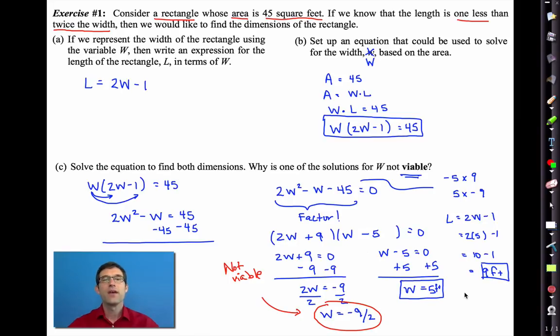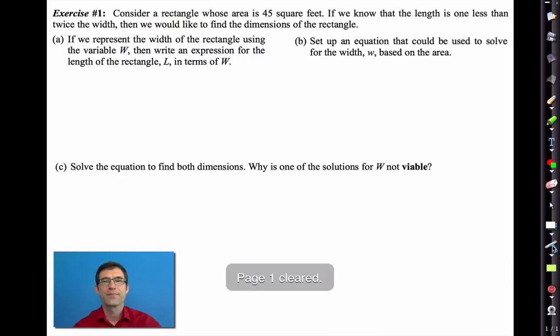Now, there's a lot of setup here, a lot of modeling, and a lot that goes behind this. You have to feel confident in your equation solving with the zero product law, and in your modeling, translating English into algebra. So we're going to get more work on these quadratic models and quadratic equations in future problems in this lesson. Anyhow, pause the video now and write down anything you need to before I clear out the text. Okay, the text is all clear. So let's move on to the next page.